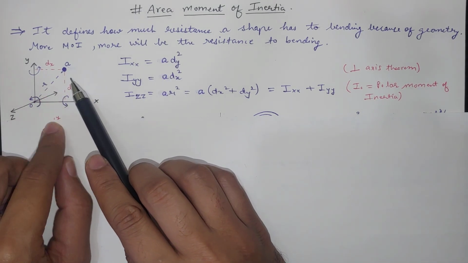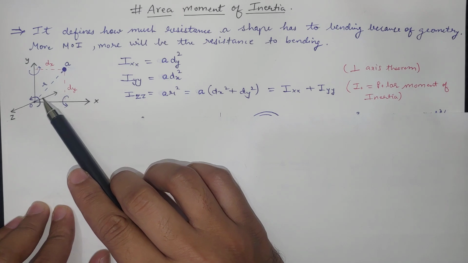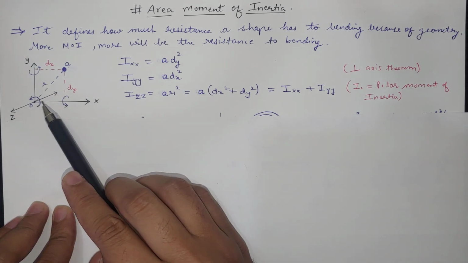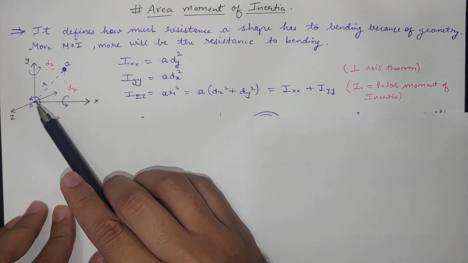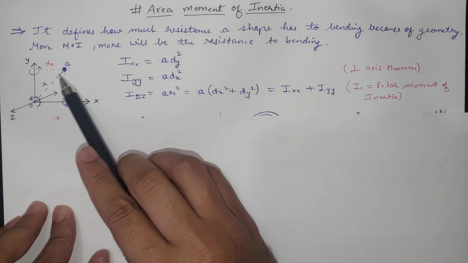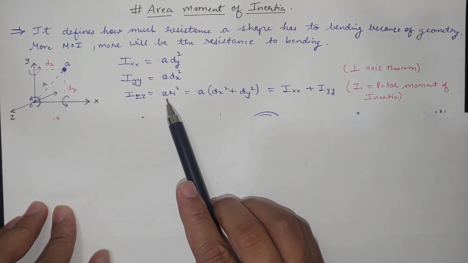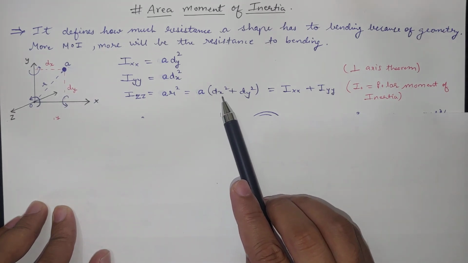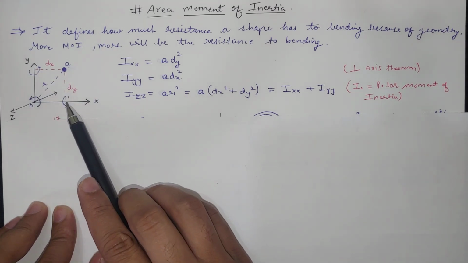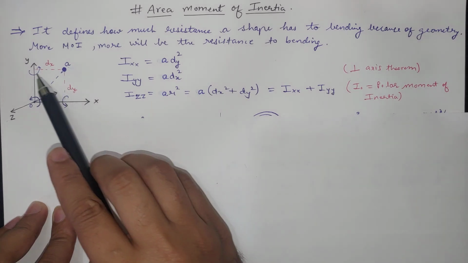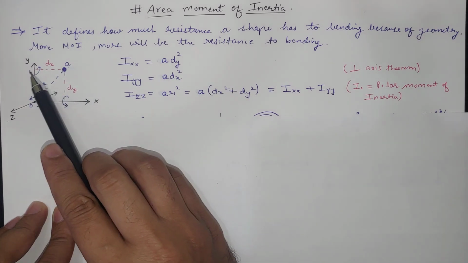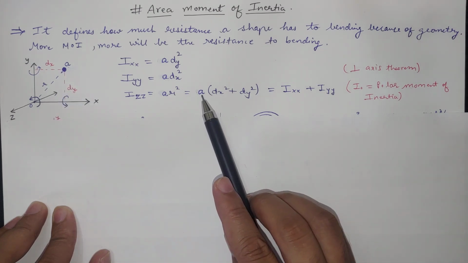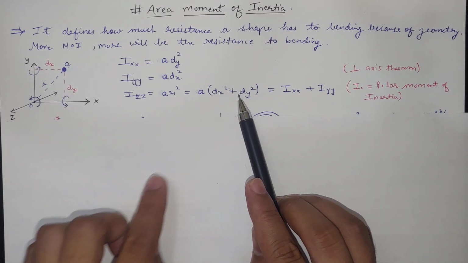Now to calculate inertia with respect to the axis perpendicular to y and x, meaning the z-axis, we have to calculate the distance from the z-axis. So Izz will be A r square, where r is the distance from the z-axis, and that will be equal to dx square plus dy square. You see this same distance r here, so by Pythagoras we can calculate r. So that will be equal to A into dx square plus dy square.